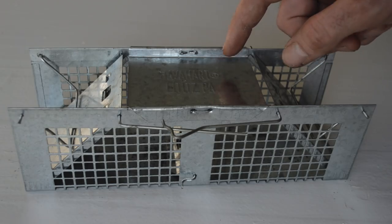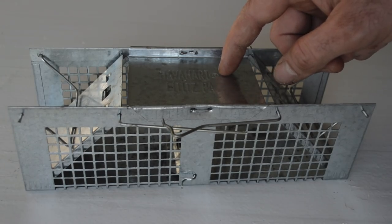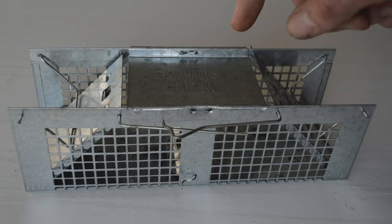This works really well. So let's try this out with our pet mice first, and then go set it up in the barn with motion cameras and try to catch some wild mice.